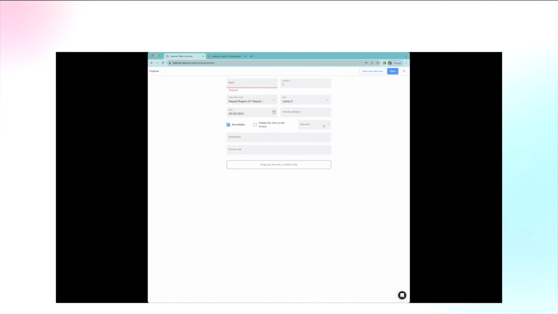Now, when you add in non-billable, it brings up this pop-up that allows you to instead choose whether you want to display on the invoice or not. And so by checking it, it's going to make sure that it shows up on the invoice. Another thing is that you also have the ability to add in expenses for other users if you have permissions to do that within the Locus system. And you can choose whoever you want to be the person that gets assigned to this expense or any expense that you're working on.